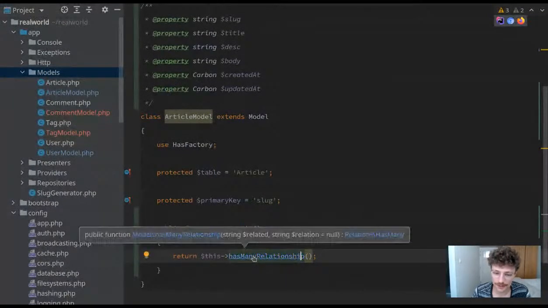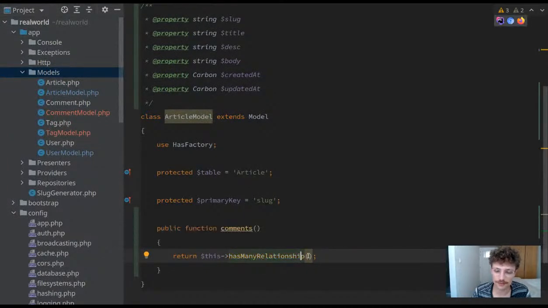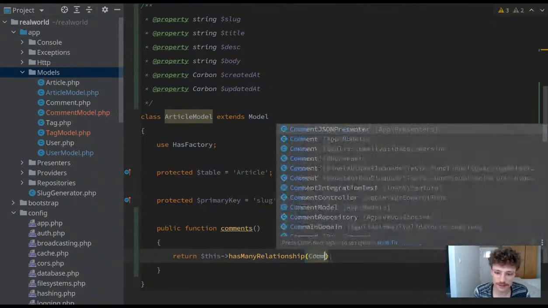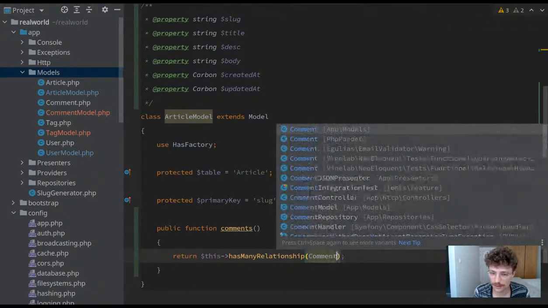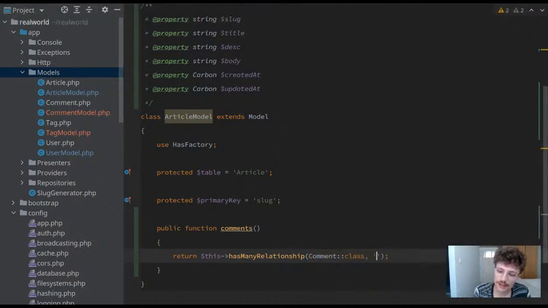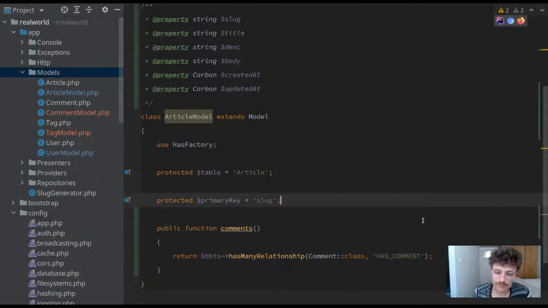So has many relationship requests the related model and the name of the relation. So the article has many comments. And the relationship name will be comment, for example.